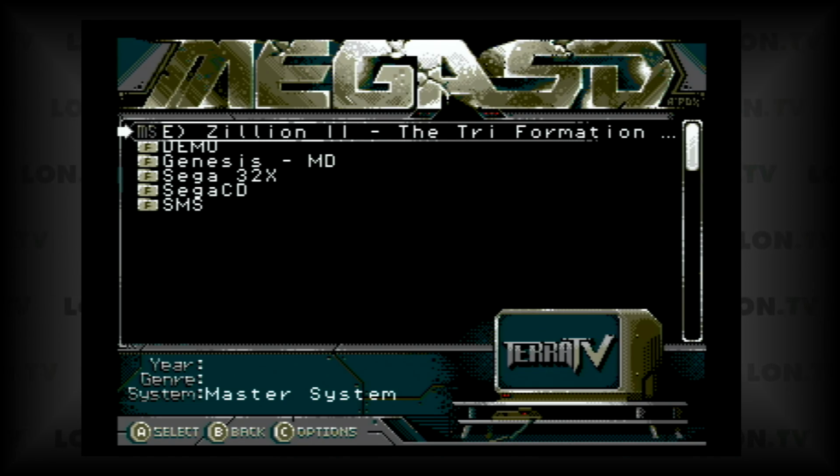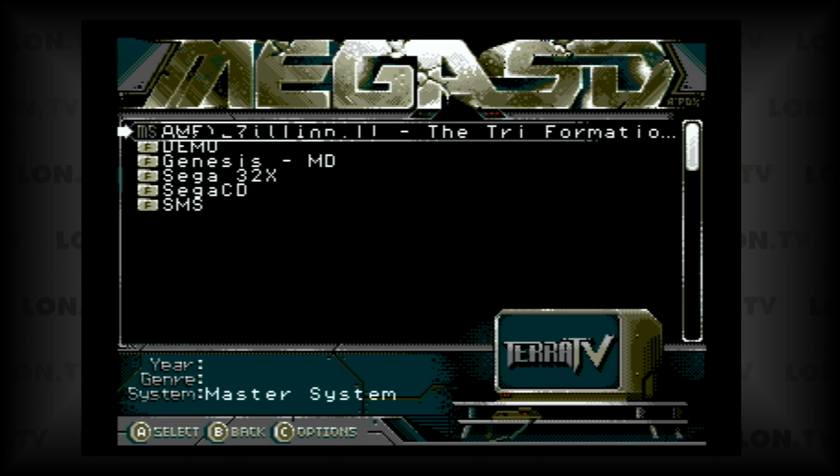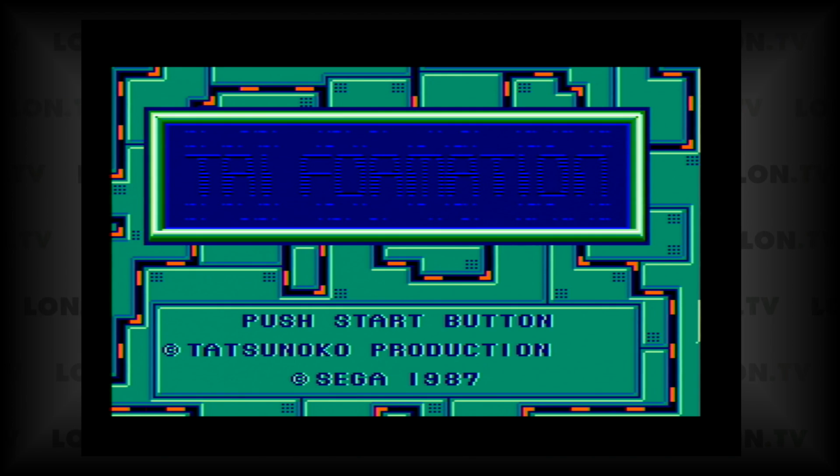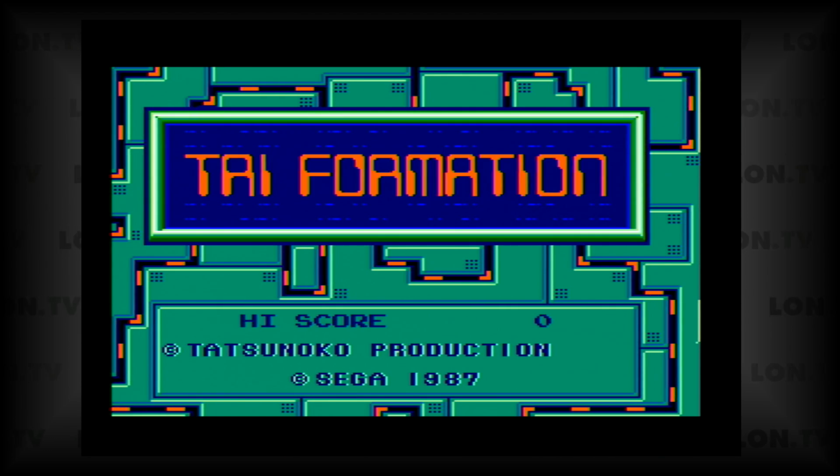Now, it also has support for Sega Master System games, and you can see we've got this little MS next to Zillion 2 here. We're going to load it up real quick. Now, one thing you're going to notice, though, when the game does load is that the audio is going to sound better than the original Master System did if you had one as a kid. Listen.